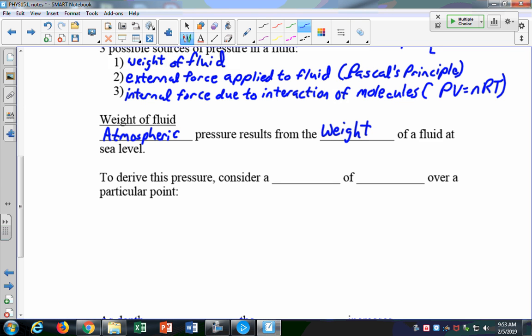No, it has a weight. Like gas definitely has a weight. It doesn't feel like it has a weight because we can move it around, but it definitely has a weight. It's made up of nitrogen and oxygen and things that actually exist. They're matter. What do y'all think?